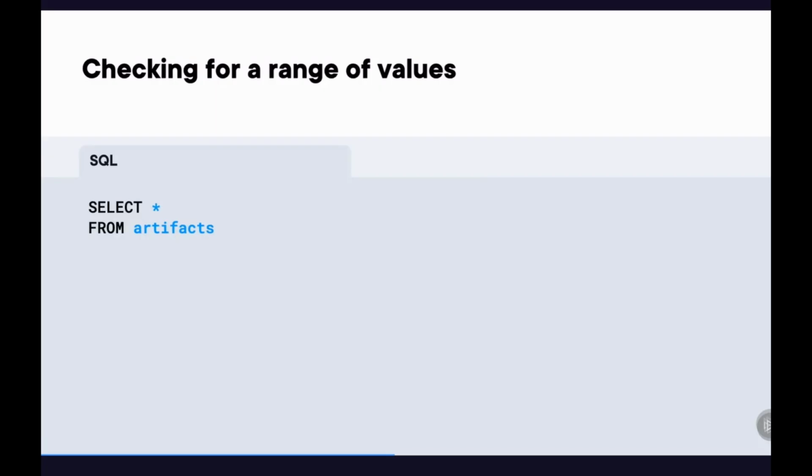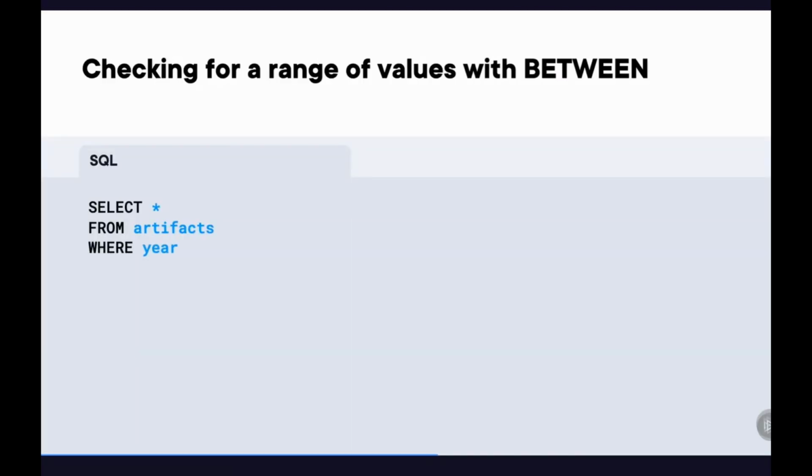But what's often more common with numbers is you want to describe a range, more than this and less than that. And okay, we could do that with the options we've already seen. We could SELECT star FROM artifacts WHERE year is greater than or equal to 1900 AND year less than or equal to 1950. But alternatively, I can use the SQL keyword BETWEEN and just put WHERE year BETWEEN 1900 AND 1950. And BETWEEN is inclusive.